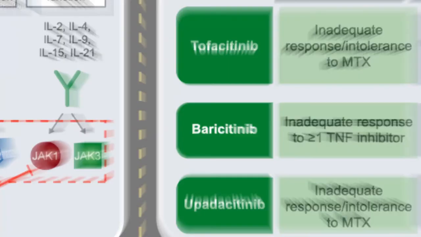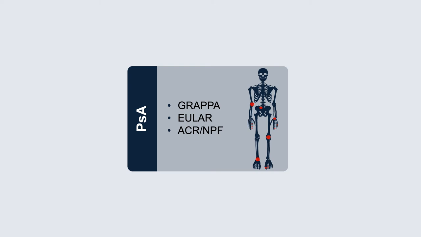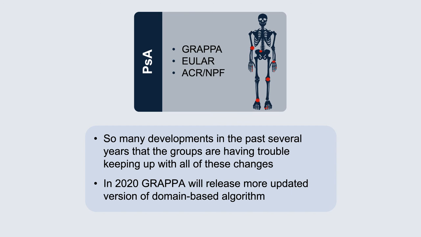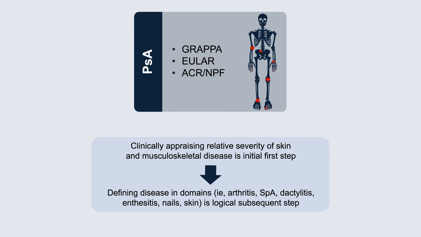PSA is an even more dynamic work in progress. The pipeline for psoriatic arthritis is so rich that groups including ACR, EULAR, and GRAPPA are having trouble keeping up. In 2020, GRAPPA is coming out with a more updated domain-based algorithm. These guidelines share commonalities: in patients with psoriasis, you have to assess domains — it's not the same to have just arthritis versus axial spondyloarthritis. A patient may have nail disease as a psychologically distressing part of their illness while other domains are relatively quiet, requiring a totally different therapy.